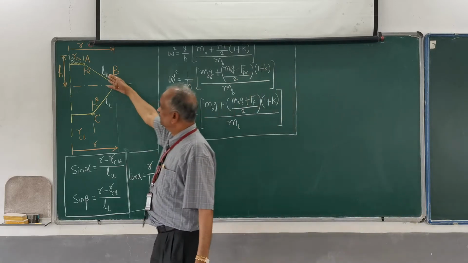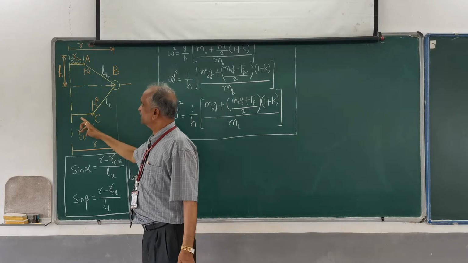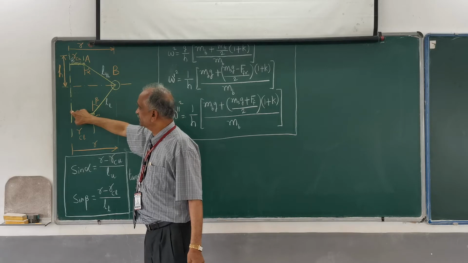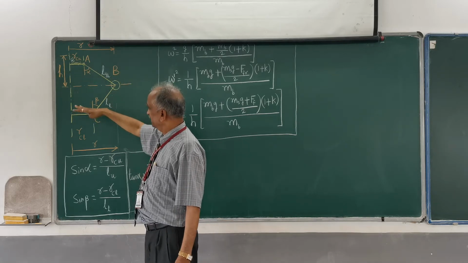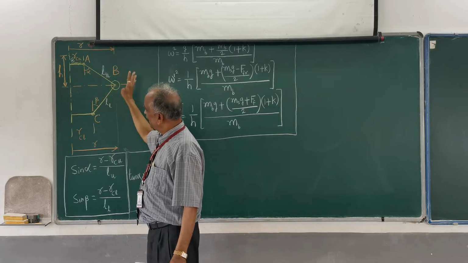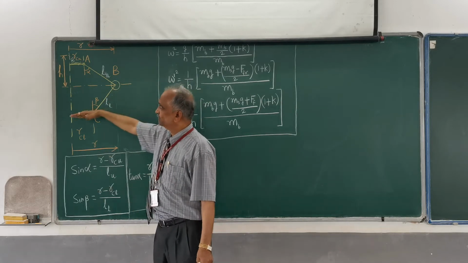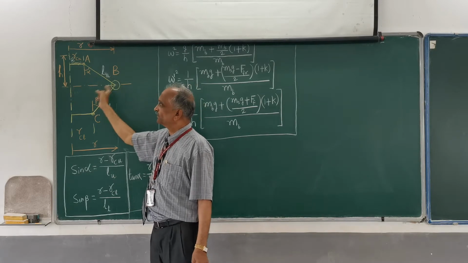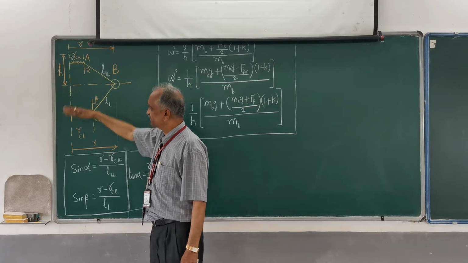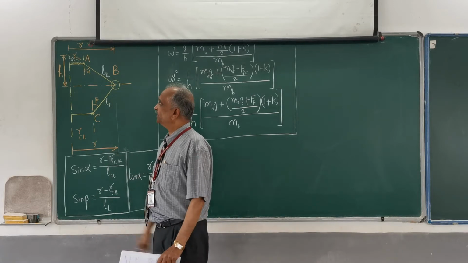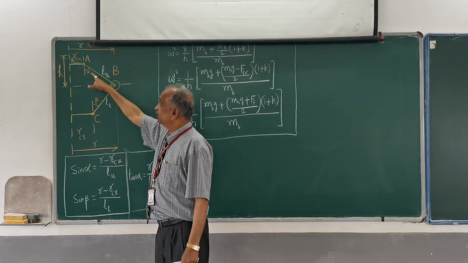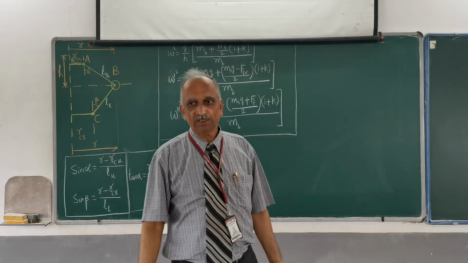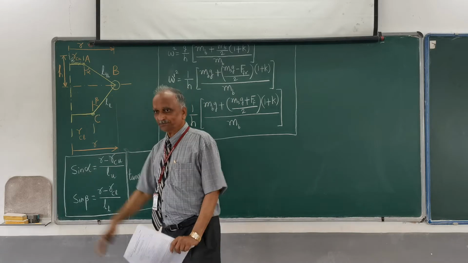So this is the upper arm, lower arm, and this is RCU, this is RCL, and the mass of each ball and the mass of the sleeve, these are all constant. These are all the values which do not change with the position of the sleeve. But some things, like the radius of rotation of the ball, will change with the position of the sleeve, and alpha will change, beta will change, and the speed omega also will change depending upon the position of the sleeve.